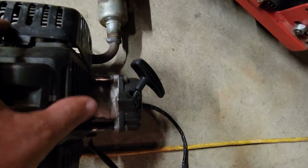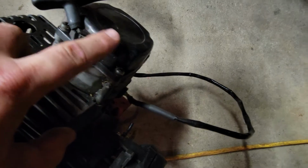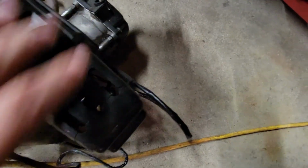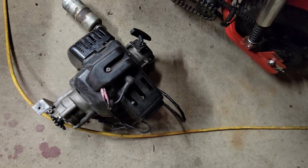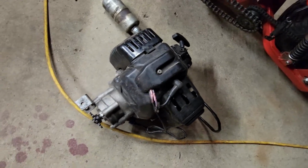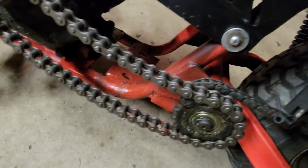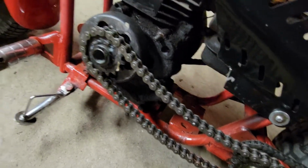And here's the really odd thing. This part here, where these pull ropes are normally in here, this is an electric starter. Here's your cable for it right here. So it's got electric start, which I think is pretty cool. I don't know how they do that, but he's got everything kind of squirreled up in here, and I don't know what it's going to take to get it back to the original engine.